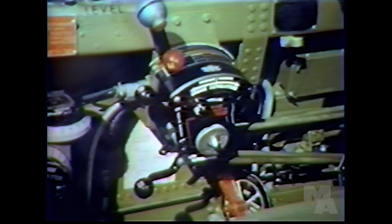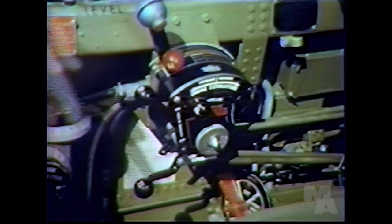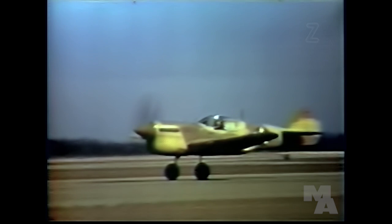The mixture control is clear enough, but what are these two controls? Well, they operate the automatic boost control and the two-speed supercharger on the Packard-built Rolls-Royce engine. The boost control automatically provides takeoff power with the throttle full open and the boost control handle up in this position.